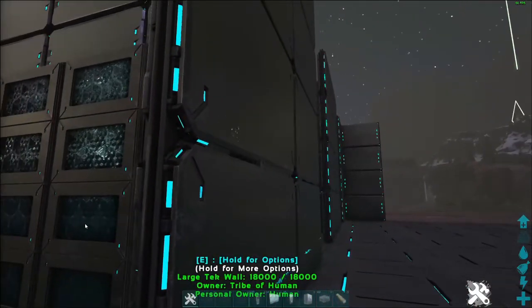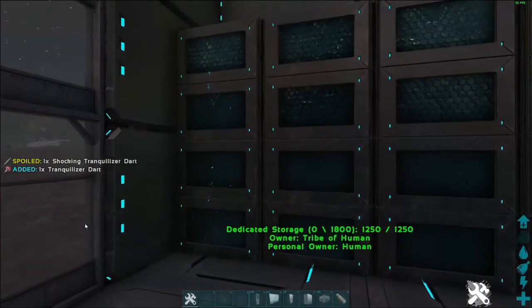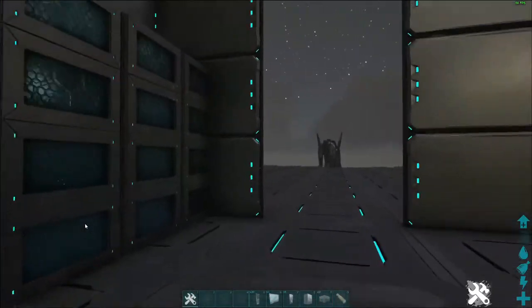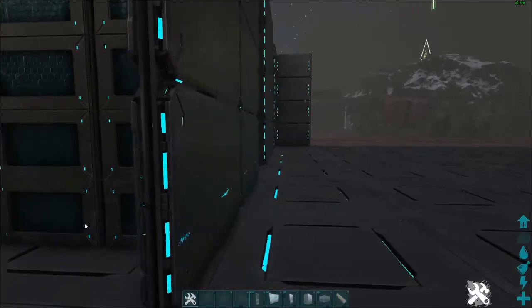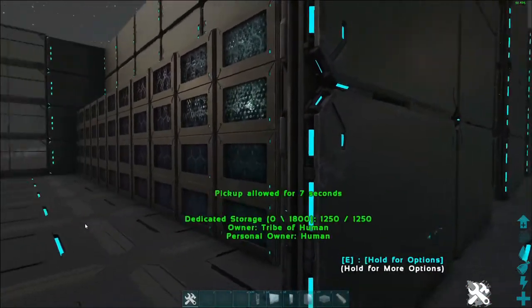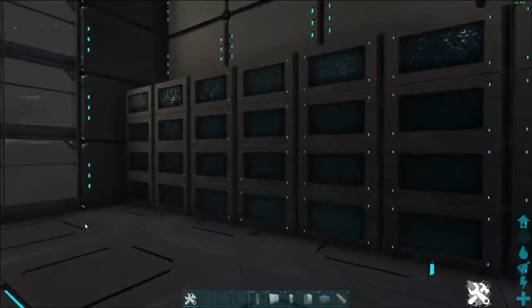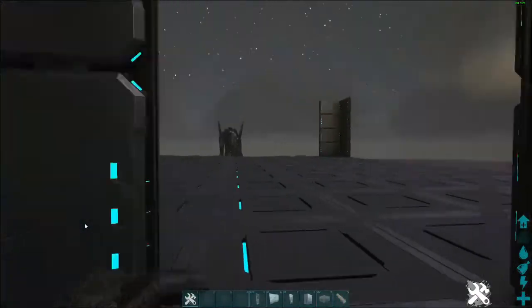So there we go, we got that right there. Let's glitch through a little bit. So to keep that from happening, you can take this over to the side a little bit more to keep it from showing over there on this side. It'll look different on metal structures. They're not as thick, so it'll be a little easier for you to line up if you use metal or stone. Tech structures are a little thicker. But I had dead storage here on this side.